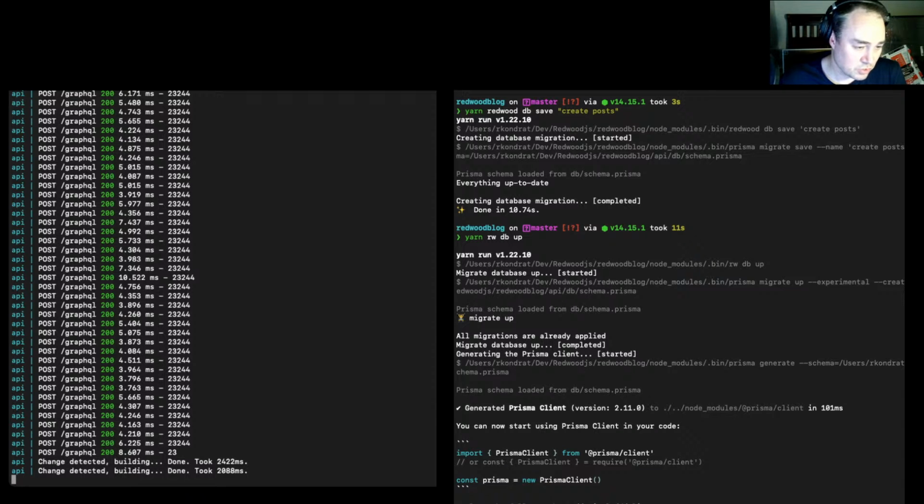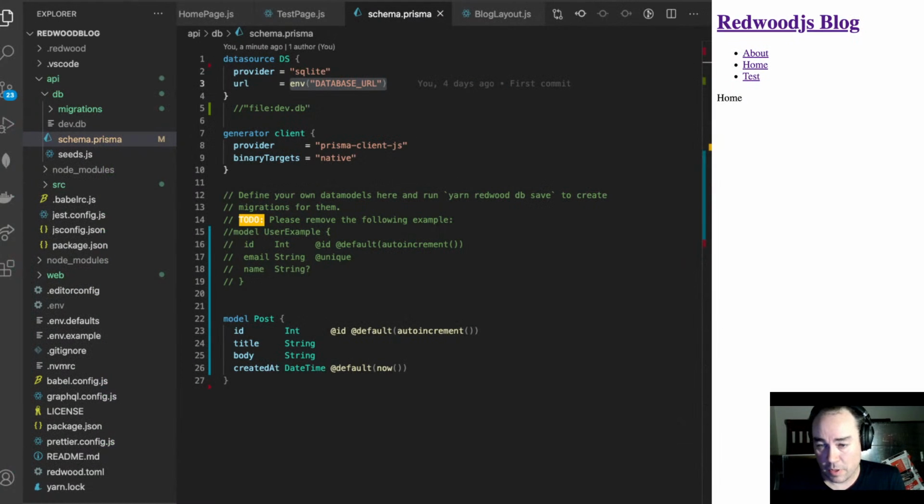Then I was trying to get the term, and that's why this migrate experimental flag is probably in there, because it is probably experimental, but since everything with Redwood is experimental at 0.21, I think it's safe to say that they don't need to clarify. So we're going to go back to the code, and I'm going to test to see if that little change is absolutely correct. So yeah, everything looks good.